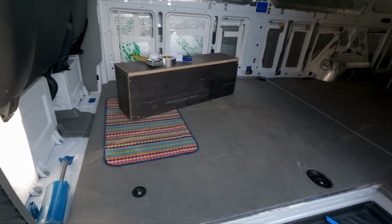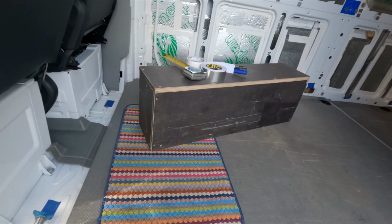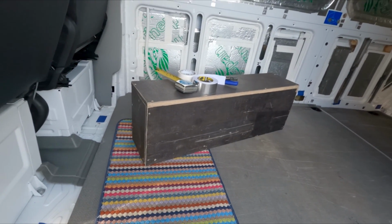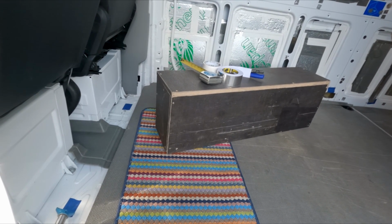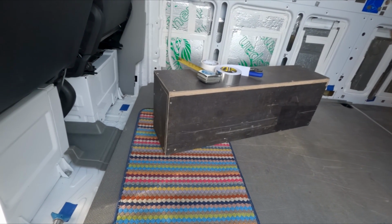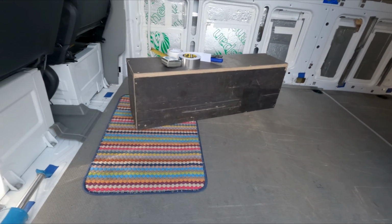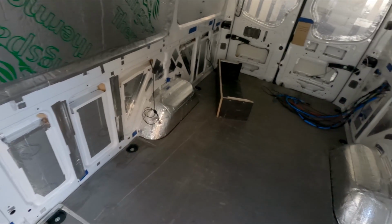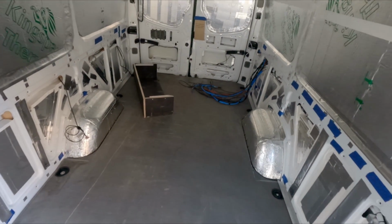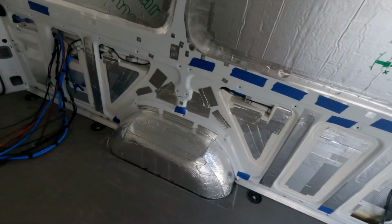Van is hoovered out, cleaned. I'm going to reuse the boxes that came with the van that go over the wheel arches. They are very, very sturdy, heavy wood, or ply laminated wood, so it would be silly not to use them really. So I made them both up the other day, and as you can see, the van is now clean, hurrah! And there's all my stash of cocaine boxes, man.